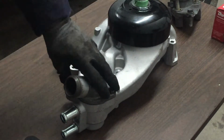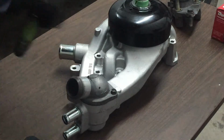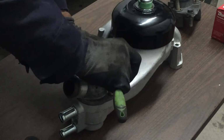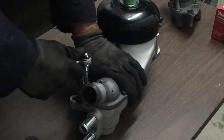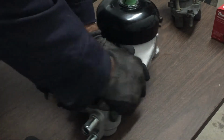Okay, it's snug in there. I want to make sure that there's nothing sticking out as far as the gasket. And then I'm going to do it by hand. Oh, not really. And you don't have to go crazy. That feels good for me.